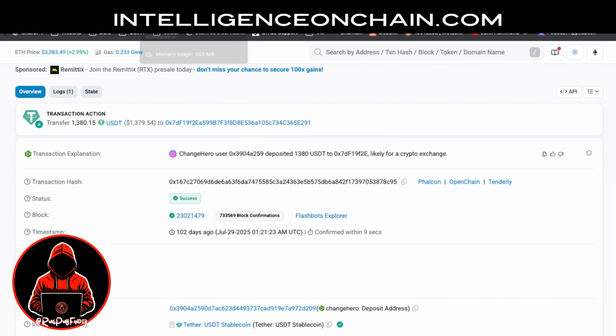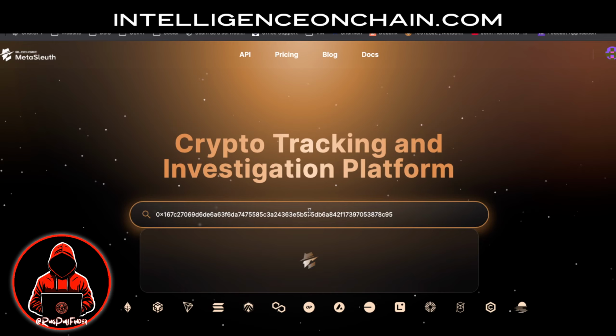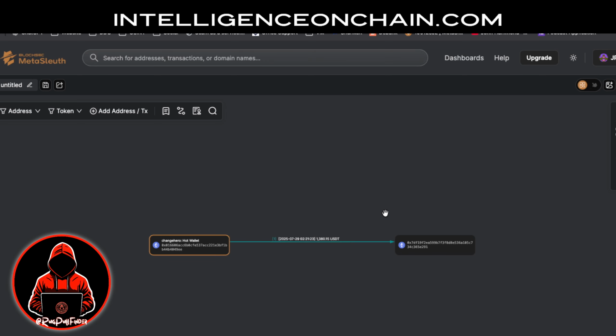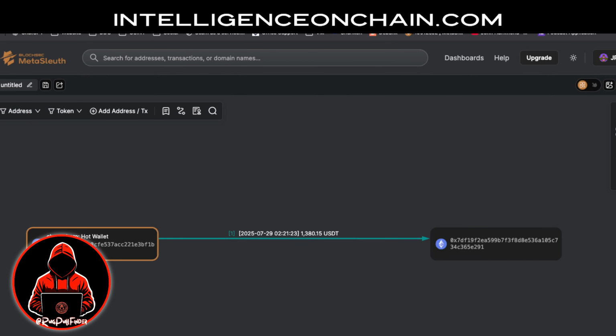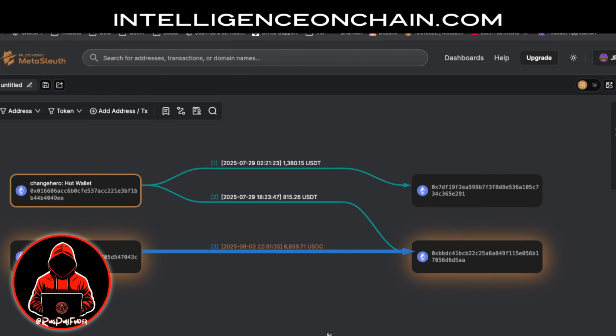So our first job really is just to start mapping out some of these transactions. Okay, so again, I'm going to use Metasleuth just to show some of these transactions as we go. You don't need to have access to this. I'm just using it to visualize during the class. Okay, so there's one transaction. Very quickly, I'm just going to post the rest of the transactions as well. Okay, so this is all of the transactions that we can see so far.